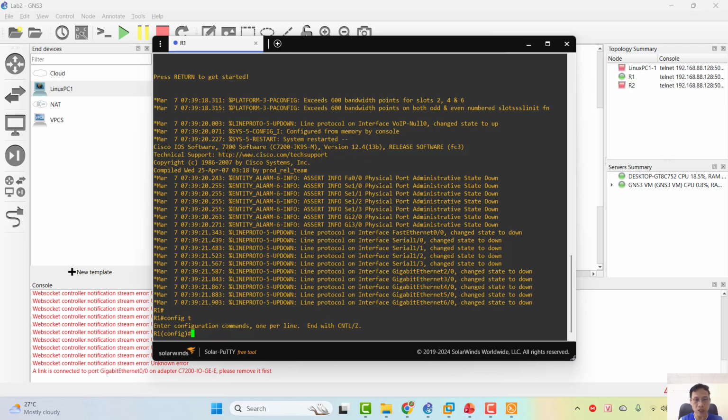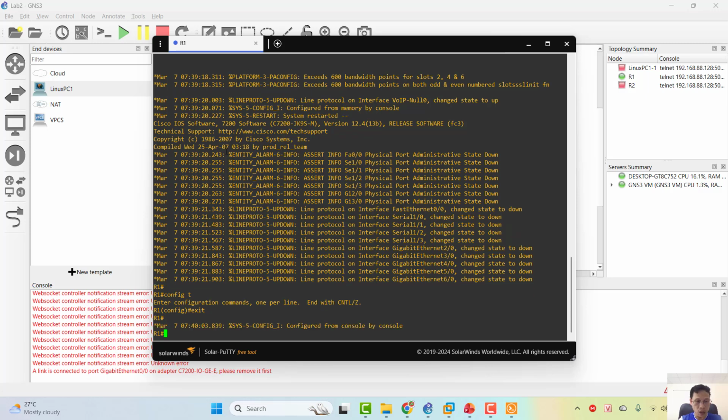No, that's not correct, because if we want to see the configuration of the ports on this device, we first have to exit, and then enter show ip interface brief.